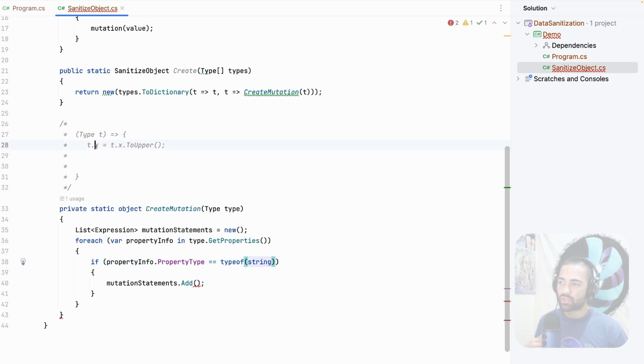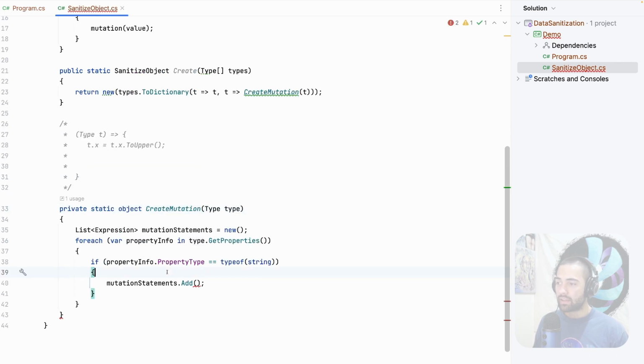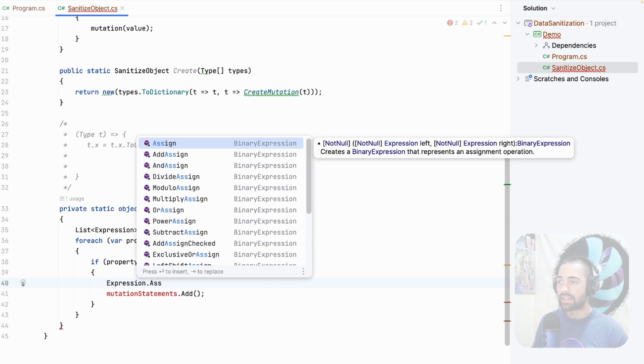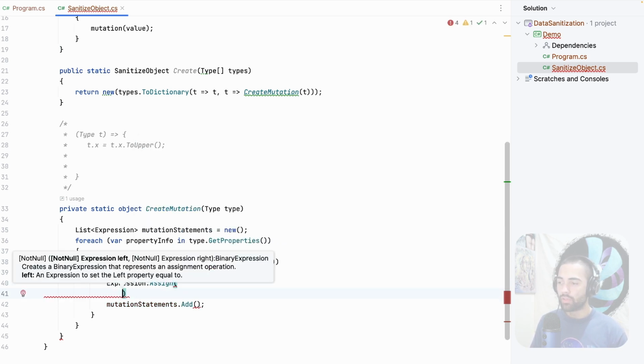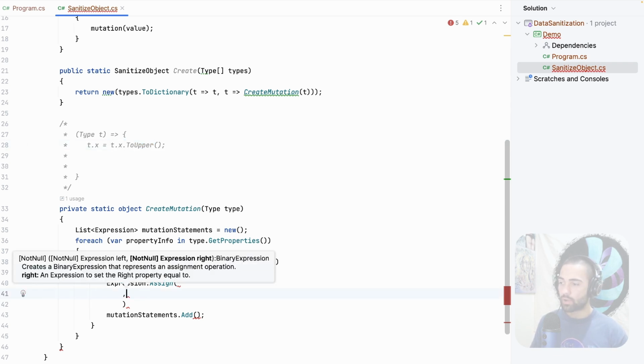This is going to help us just match any property which is a string, which will then allow us to just say, okay, we want to take this property, we want to upper it and reassign it. So on expressions over here, we will have an assign property where on the left, we will want our actual name or title property information. And on the right-hand side, we want an invocation on this function. So let's put a comma over here.